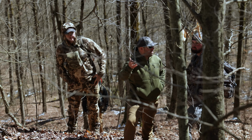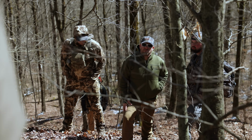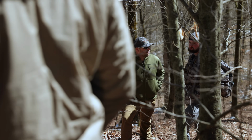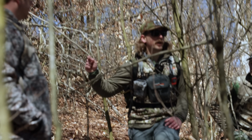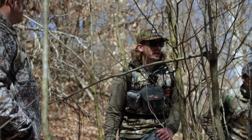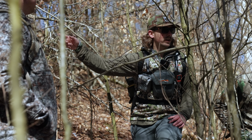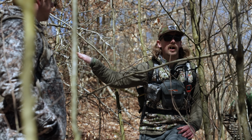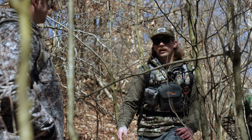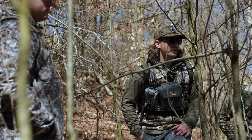So it's hard to get into this animal, but he covers almost all bases. So how do you get it? And your cameras might help you determine. You just got to find a way. Worry about with being up top, like we were talking about, it takes some time to figure out because he's probably not going up there until that thermal switch happens at the last half hour of daylight, where it's going to start dropping down. So if you're right on the edge, you could get caught, versus if you're up just enough and back in, or maybe just off to the side enough where it's not going to affect him here. It would take a lot of playing around up there to really dive into it.